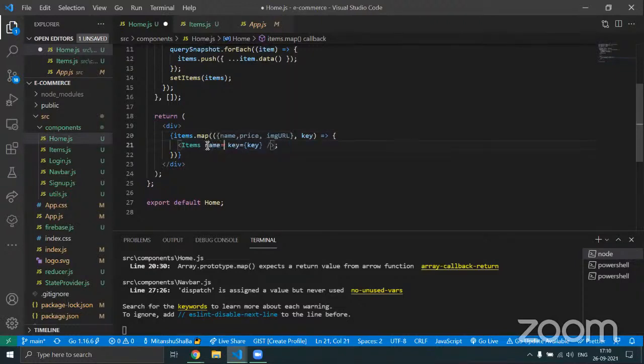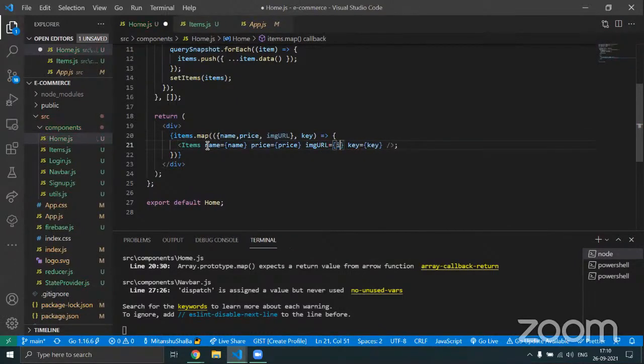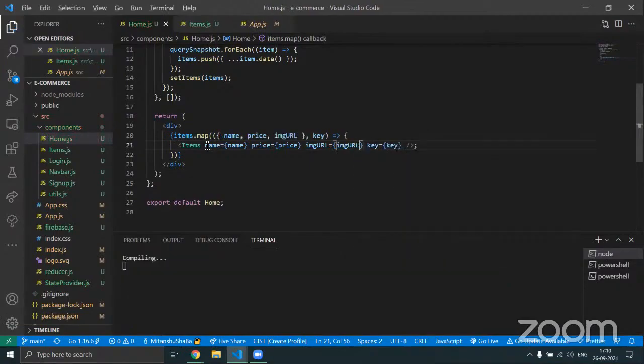So name equal to name, price equal to price, and image URL equal to image URL.